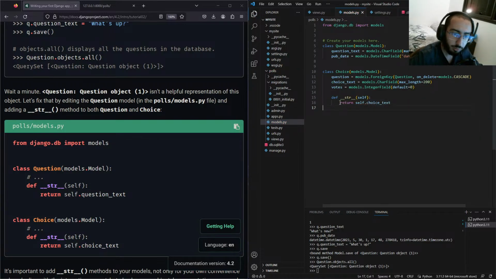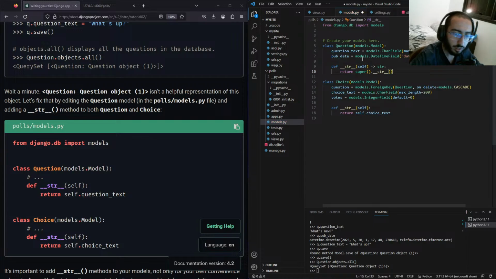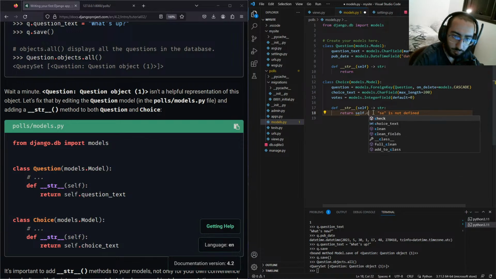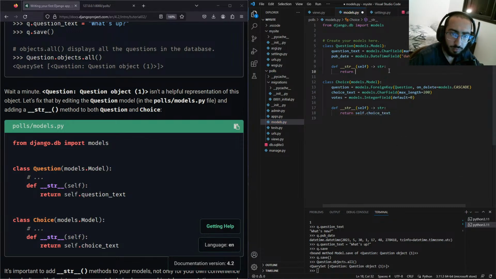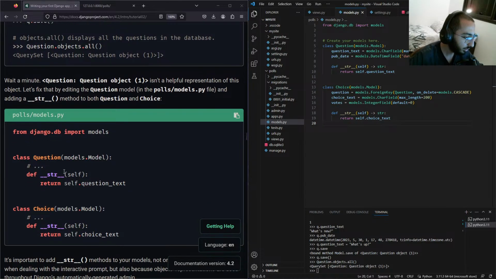So you basically give it some string representation for your class, so whenever you print your class, it invokes the __str__ method. And here we return self.question_text. Makes total sense. Okay, amazing.